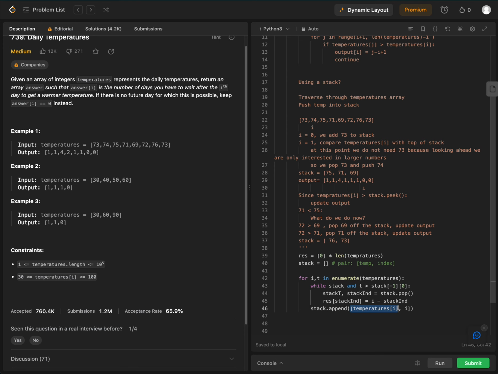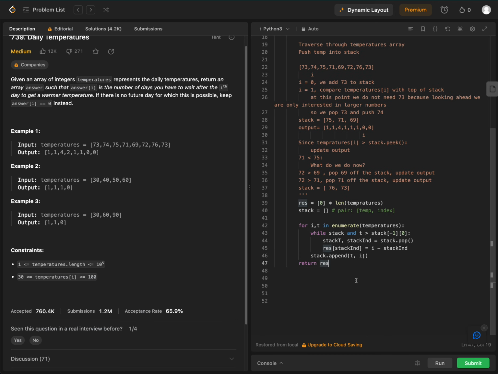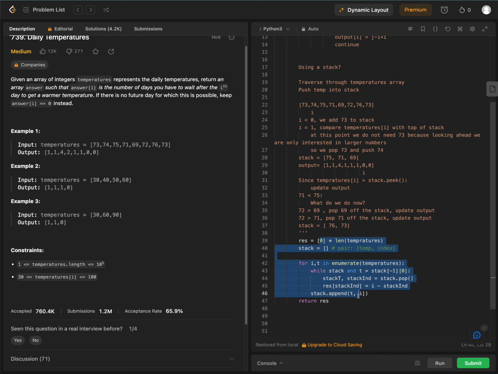This can be T, this can be I. And that's more or less it, right? The key here was that we had to store the temperature and index here.